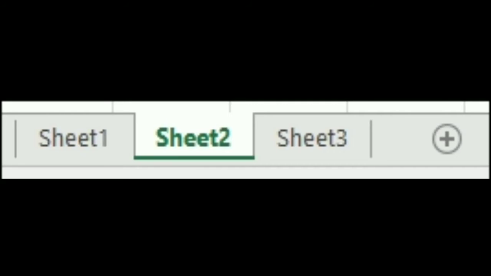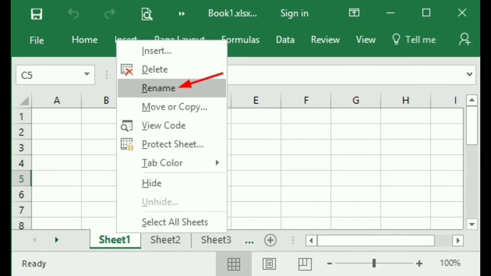So if we want to change the name of that worksheet, you have to follow these steps. First, you have to right click on the worksheet whose name is to be changed. So here I want to change the name of sheet 1. So I am right clicking on sheet 1 and then the pop-up menu appears.